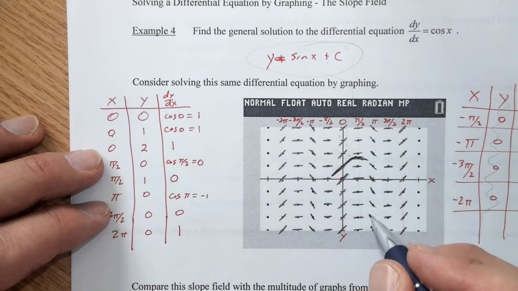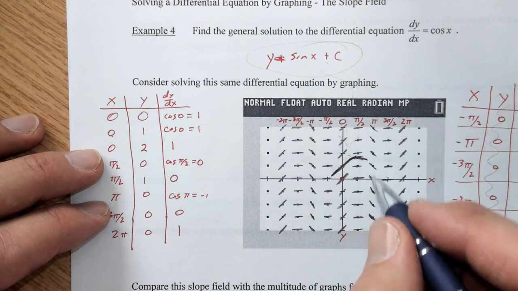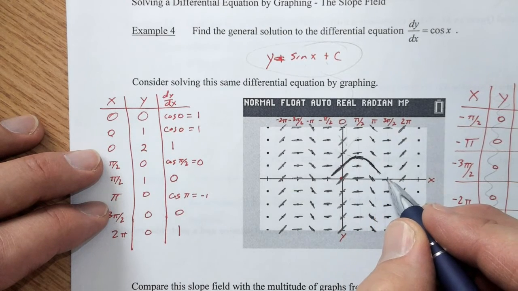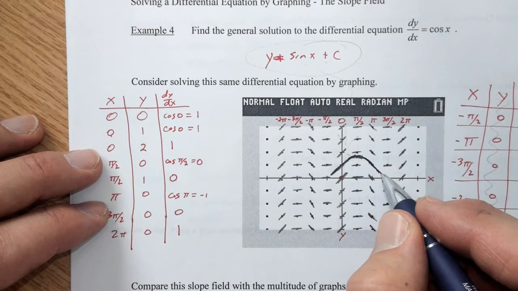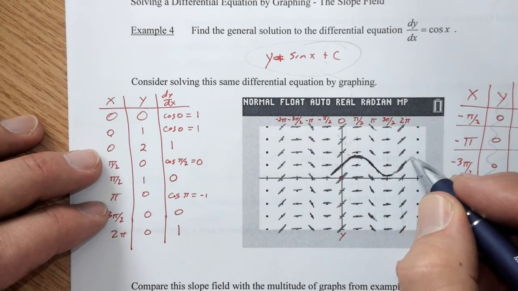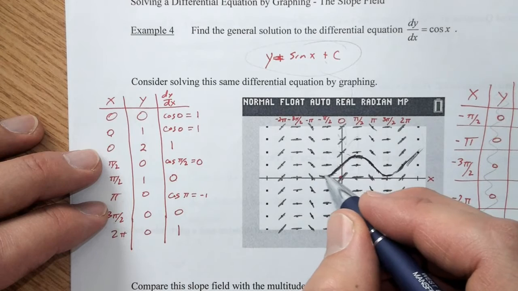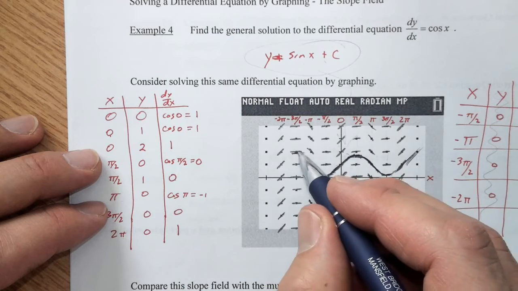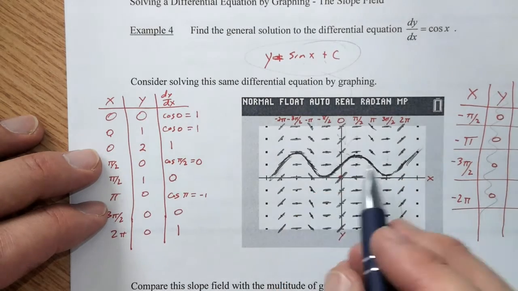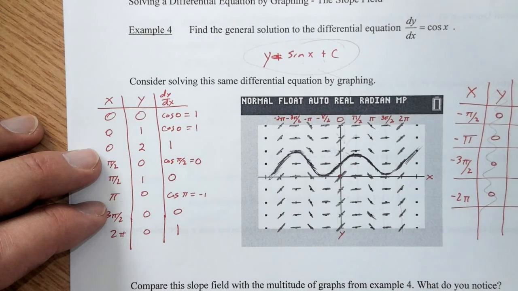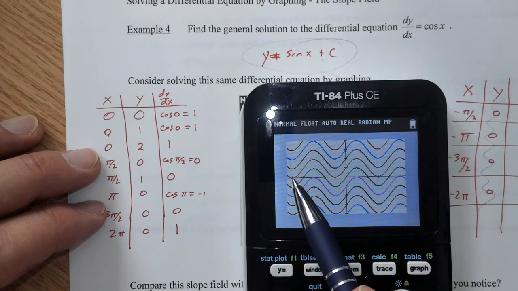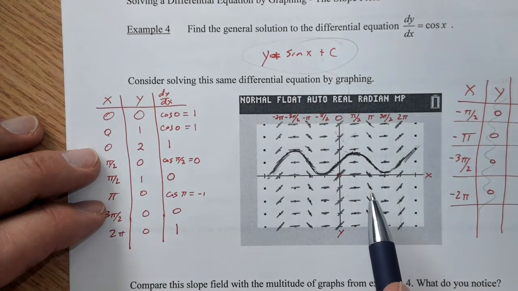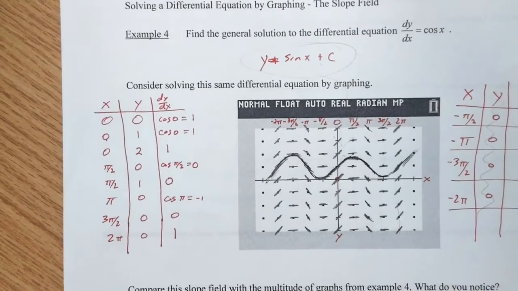But then as soon as we get to this vertical column right here, now all of our slopes need to be negative. And then when we get to this column right here, our slope needs to be zero again, so we have to level off. And then positive. So then we have the same thing happening right here. We level off, and then we have that positive slope again. Take a look at this curve and notice how it matches with this orange curve right here. So the slope field is making the exact same thing. That's the idea behind the slope field.